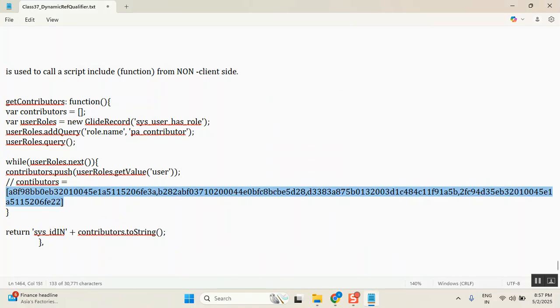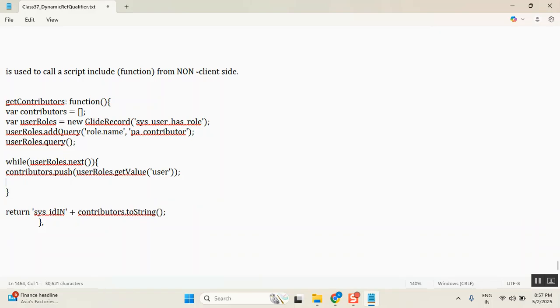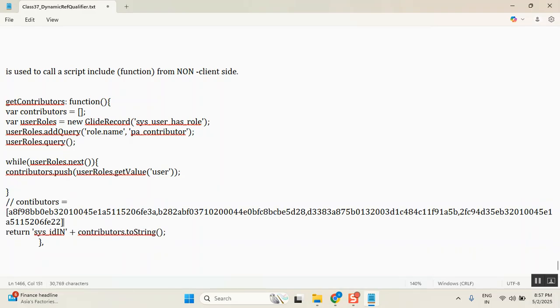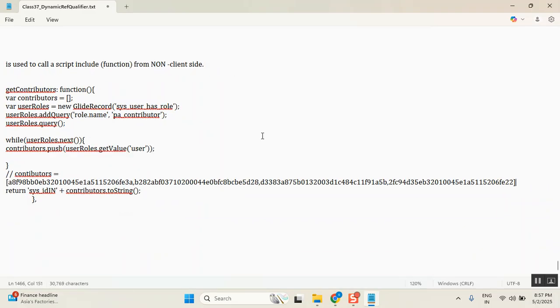I will put it outside of this loop because after running this, the contributor is equal to this value. So now a function always returns something. The output of the function execution is whatever there after return.